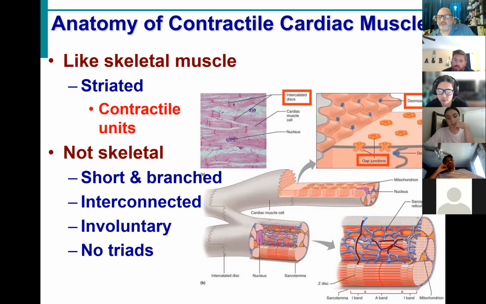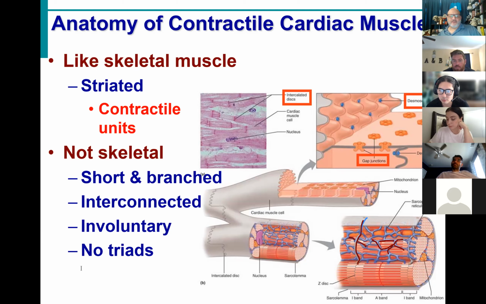And remember, in skeletal muscle, there's a huge enlargement of the sarcoplasmic reticulum right next to that transverse tubule. What did we call that? Terminal cisternae. The terminal cisternae on one side and the terminal cisternae on the other side, and the transverse tubule in the middle together formed a tetrad. But notice there are no tetrads here. Yes, there's sarcoplasmic reticulum, but it's relatively scant, it's relatively small, and there's no big enlargements.